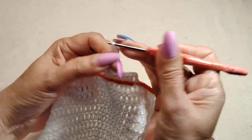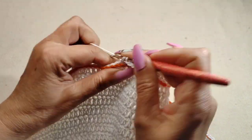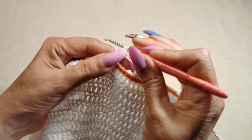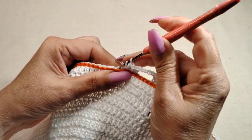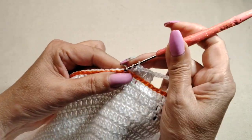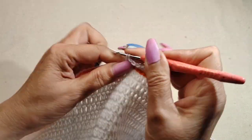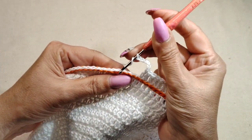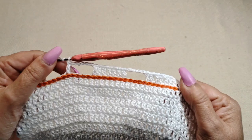Now we're going to do 5 chain. 2, 3, 4, 5. Skip 1, 2, 3, 4. Come on the 5th and do the 7 double crochets again. And this is how we're going to proceed all the way around. 7 double crochets, skip 4 space going to the 5th with 5 chain. Six and 7. 5 chain, skip 1, 2, 3, 4, come in the 5th. So I'll meet you at the end.